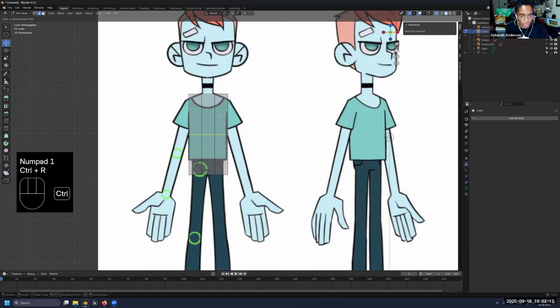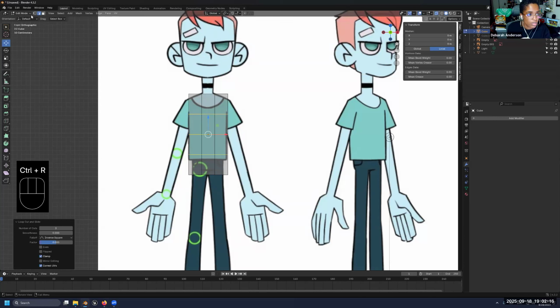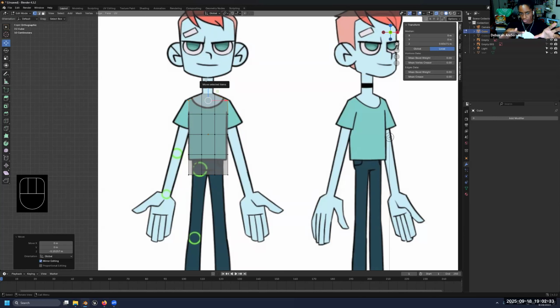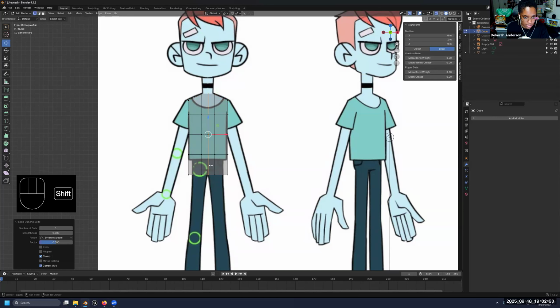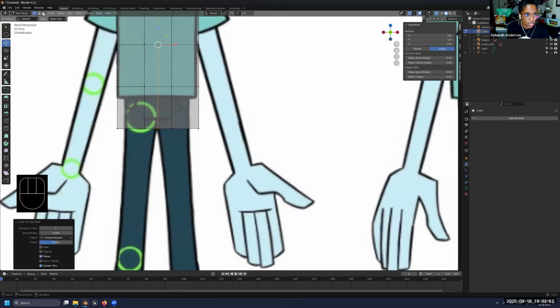So we're going to add these edges right here. Josh, when you were asking about the mirror modifier, particularly with the character, it's really good to get the base mesh version out. If you don't use the scale modifier, get the base mesh version out and just do both. Maybe you could even do both sides at the same time. Let's say I do the Control R and add this part so I can have a section to extrude.